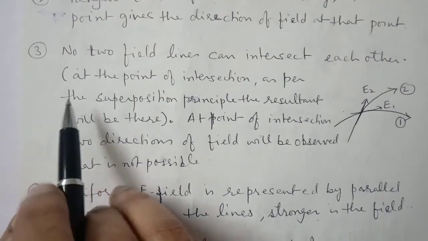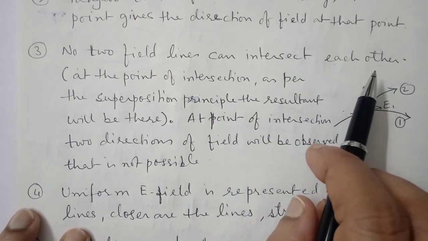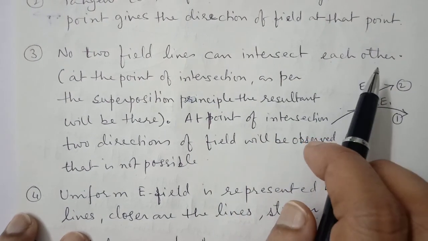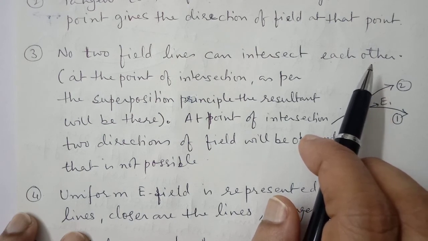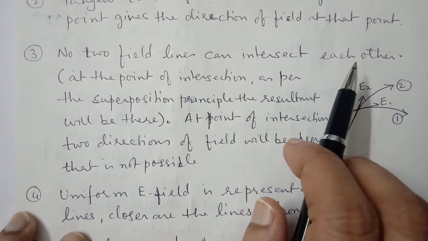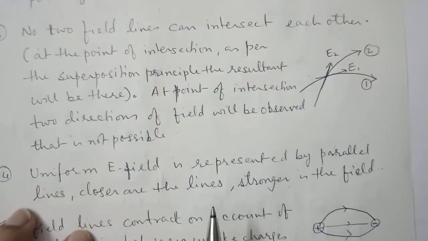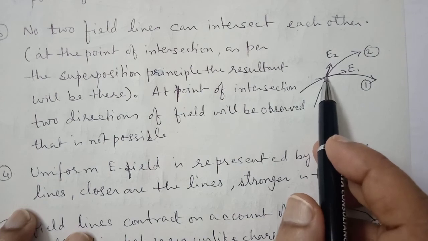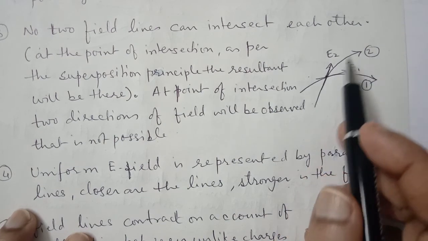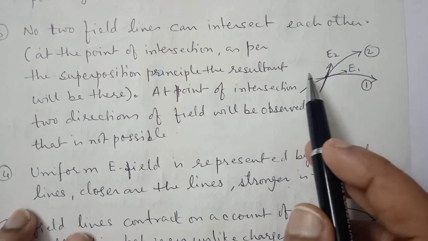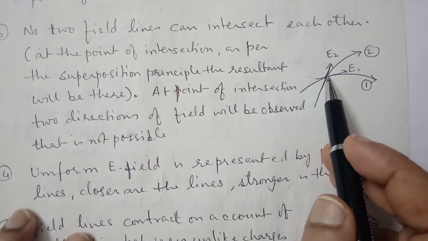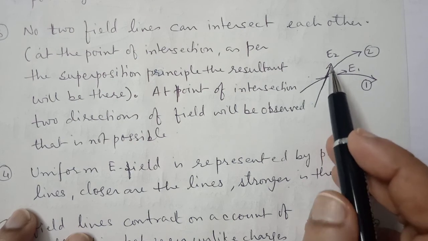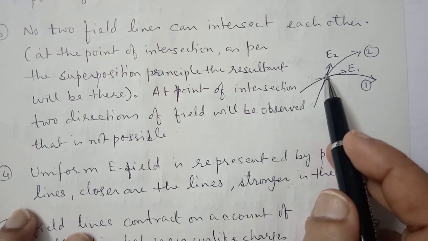Next, no two field lines intersect each other. As I have already explained earlier, when they intersect, being two vectors, they will add with each other and modify the direction. In other words, they cannot intersect each other. Otherwise, if I consider this point of intersection, this curvature says the field should have this direction, this curvature says the field should have this direction. A single point should have a single magnitude, single direction. So such a situation will not occur. So the field lines cannot intersect.